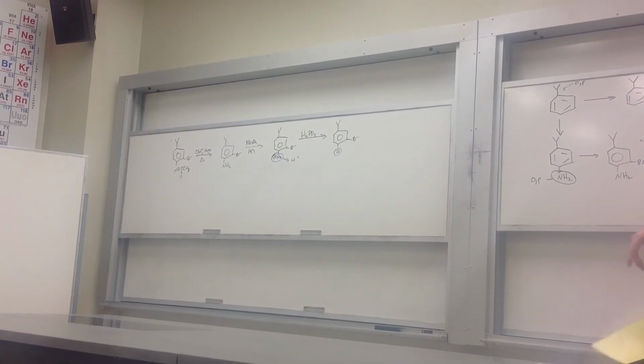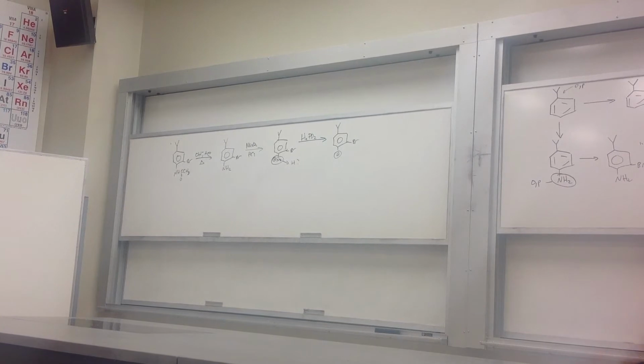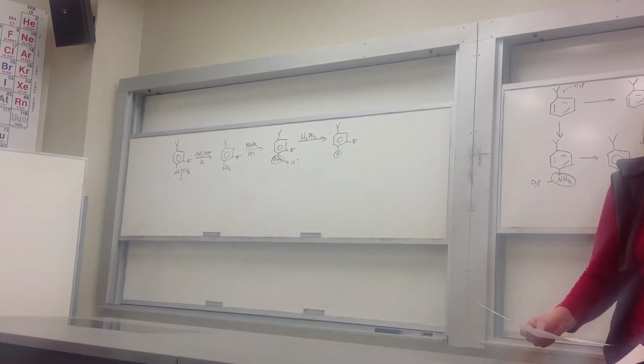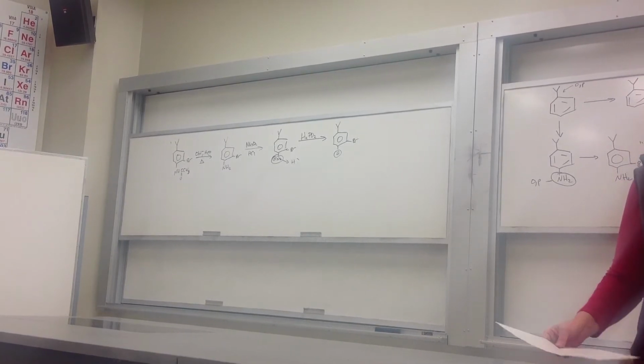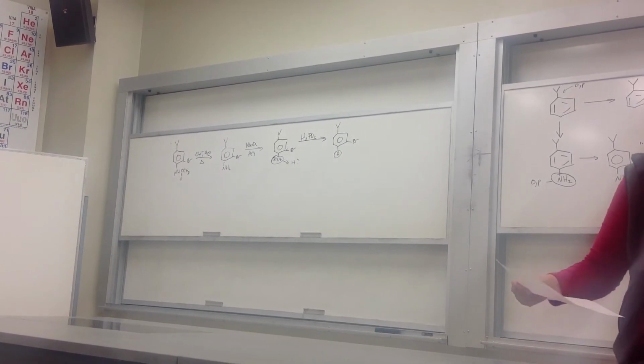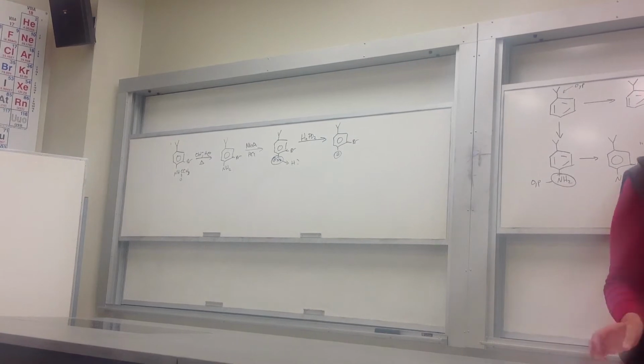Okay, and also don't forget that reaction where the CN, the nitrile, can turn into a carboxylic acid. That'll help you too. All right, so that ends amines with the exception of the azo dyes, which we'll look at next time. So we're going to start into mass spec now. I like mass spec, it's fun.